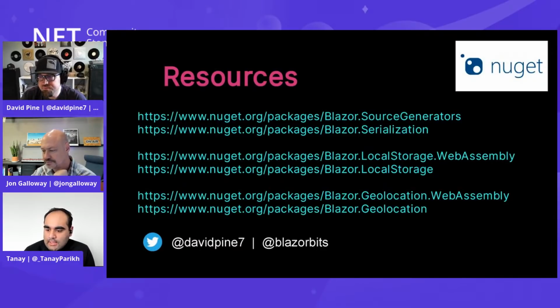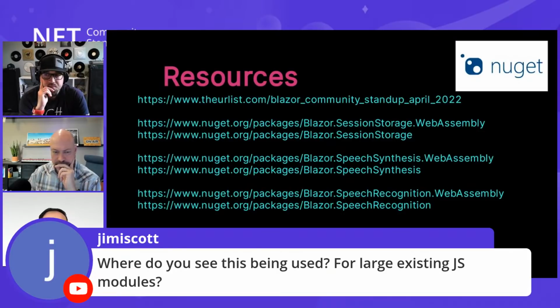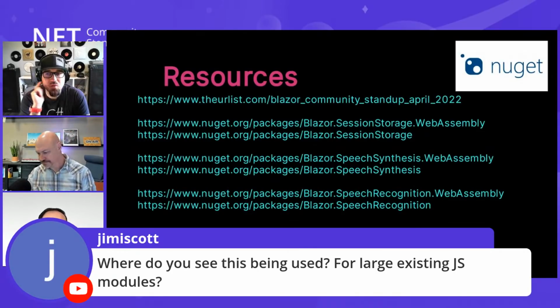Okay, makes sense. We have a question here in the chat. This person is asking where you see this being used. Is this for large existing JS modules or for something else? I see it being used wherever it's useful. Right now it doesn't support modules, imports or exports, stuff of that nature, and that is some of the feedback I've received from the Blazor team and others. But that would be ideal.